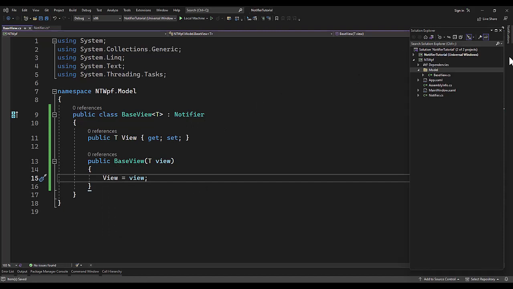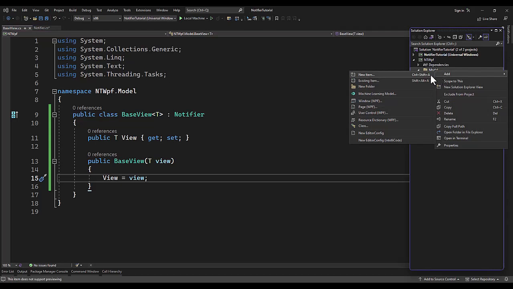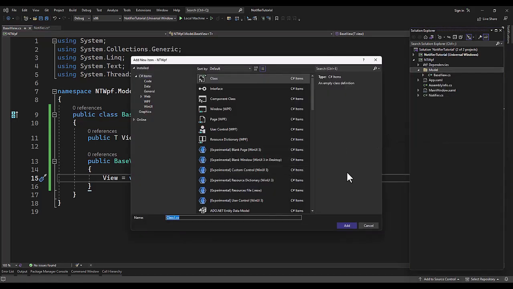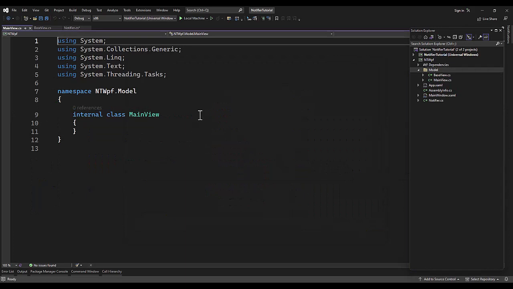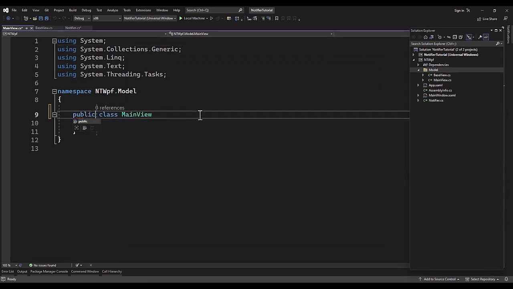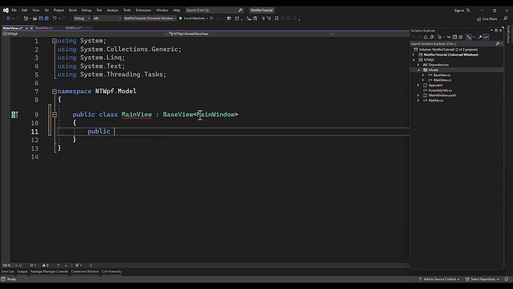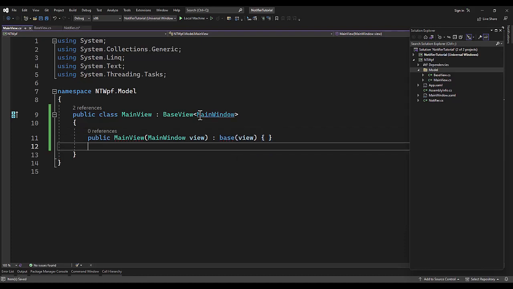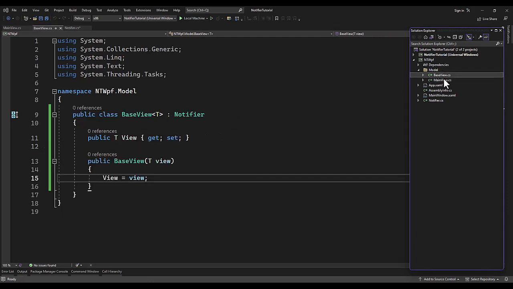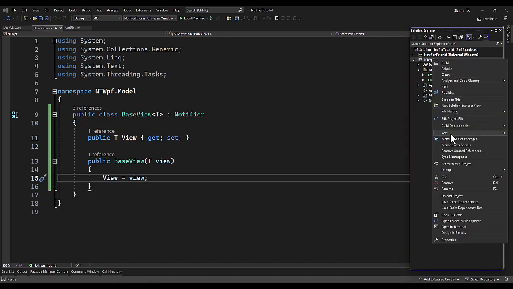Okay, and one more, we're going to go ahead and add our view in here. And since it's called the main window, I'm going to call it the main page, MainView. How about that? MainView. Public BaseView MainWindow, public MainView, MainWindow view, BaseView. Yay, you got it. Okay. And actually we went way faster than I wanted to. These both really should be in a model view folder, but someone said I made too many folders, so we're not going to do that.